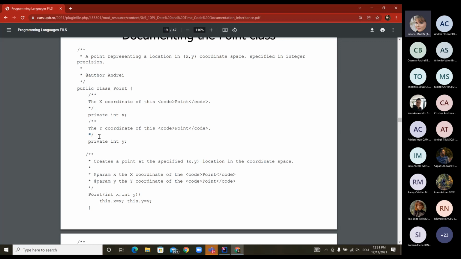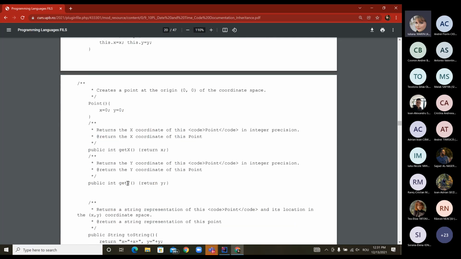Then when you've got the constructor, this means that for the attributes which characterize a point, x and y, you need to specify it as a description that you want to create a point of two coordinates, x and y, and also what you need to do is to specify the scope of each and every parameter, such that x and y, they are parameters, so you need to introduce them with @param x, as well as for y, you provide the same thing.